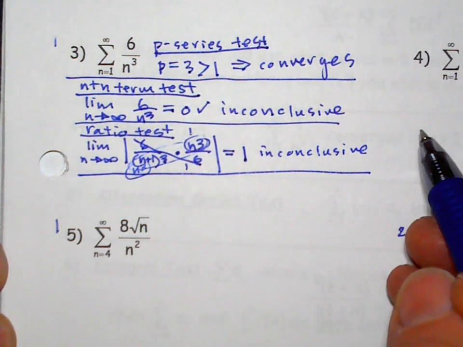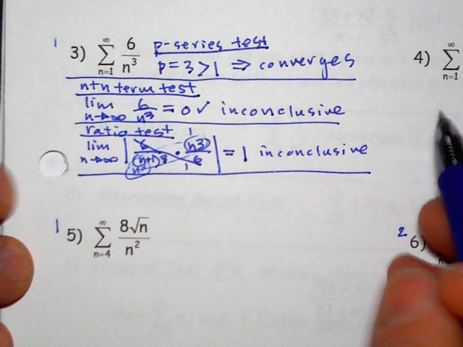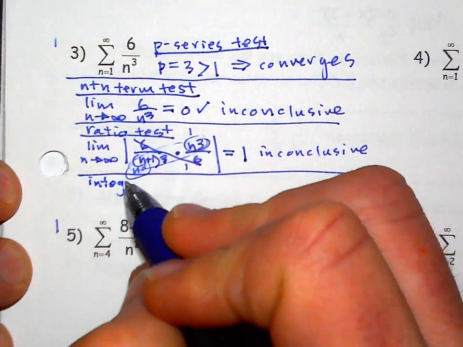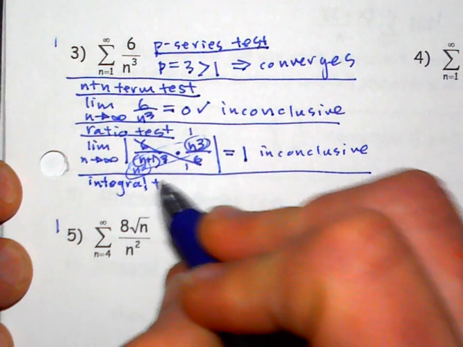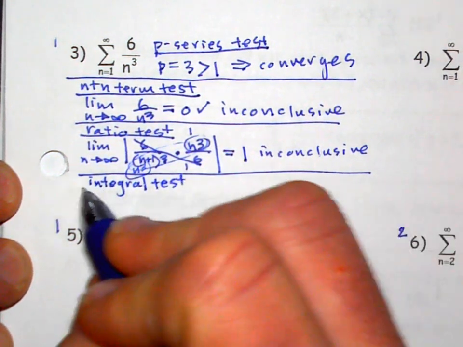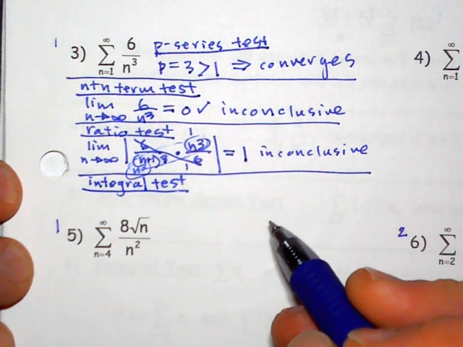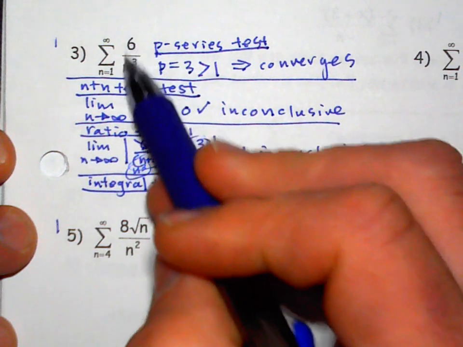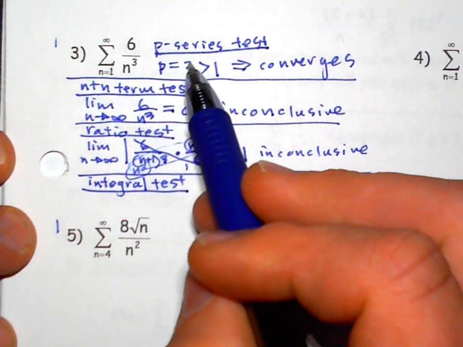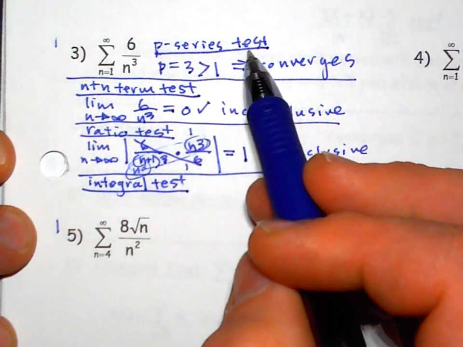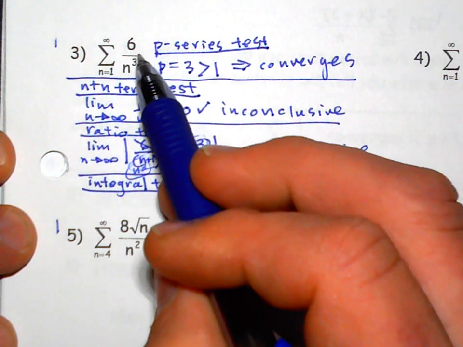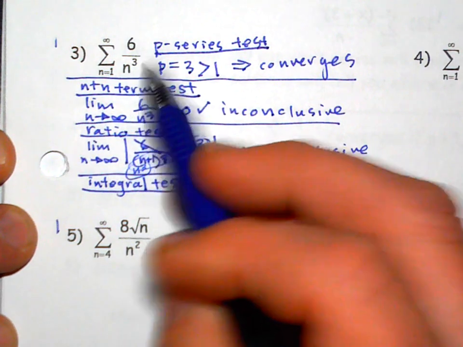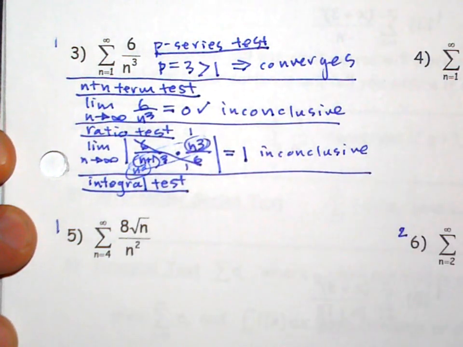One of the other tests that we learned was the integral test, which is also, by the way, how we sort of developed our p-series test. So this one's probably going to tell us what the p-series test told us. So the integral test says if this function right here is positive and decreasing and continuous, which it is, if you think of it as just a regular function, then the integral test is appropriate.